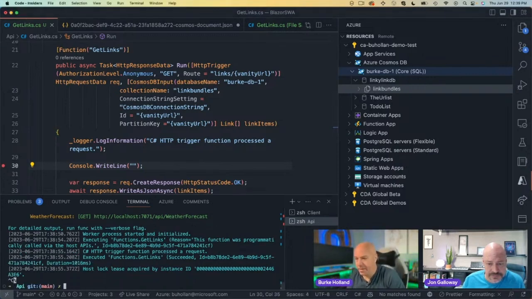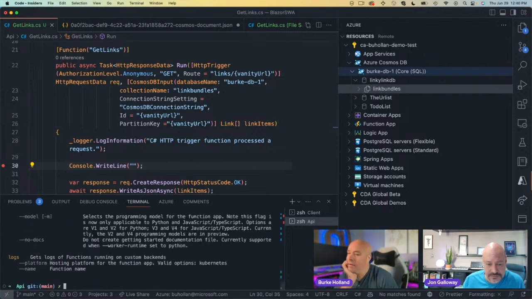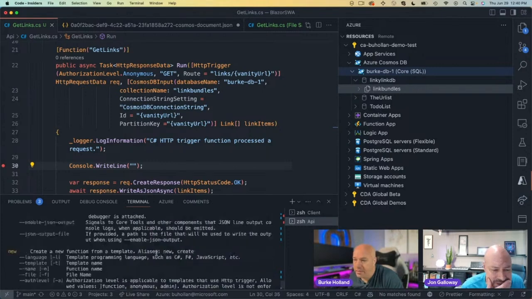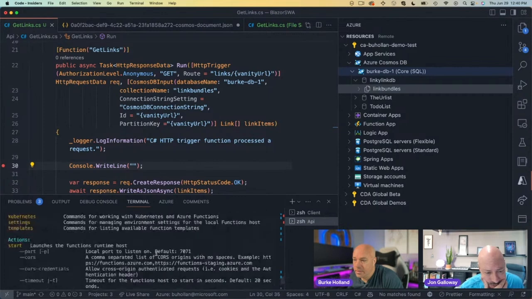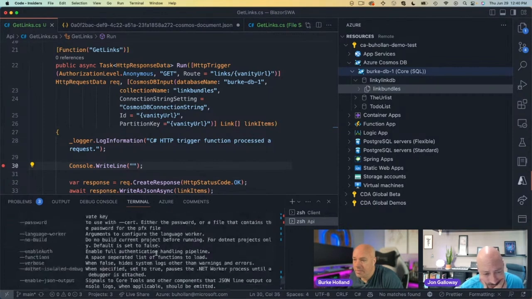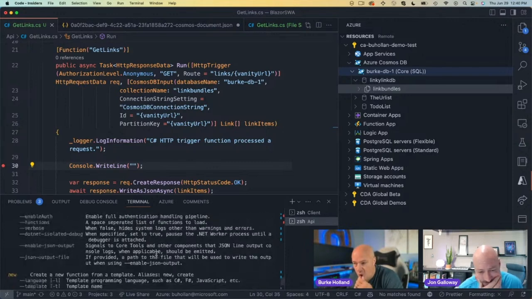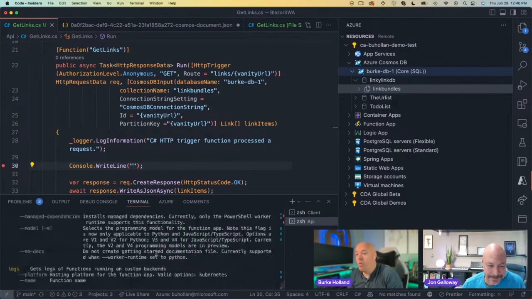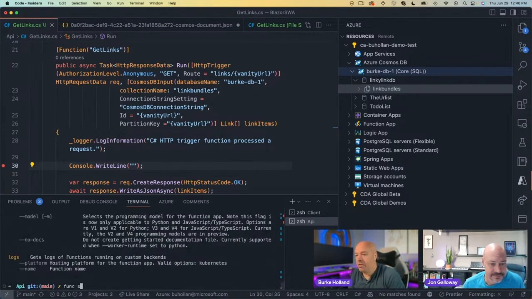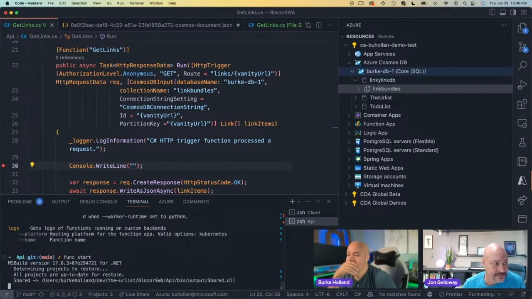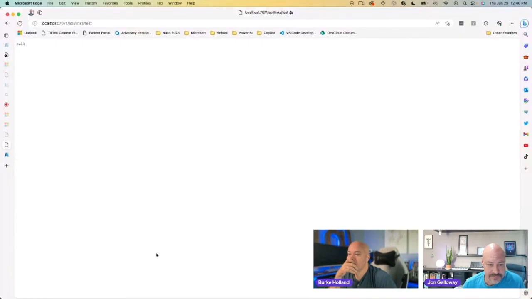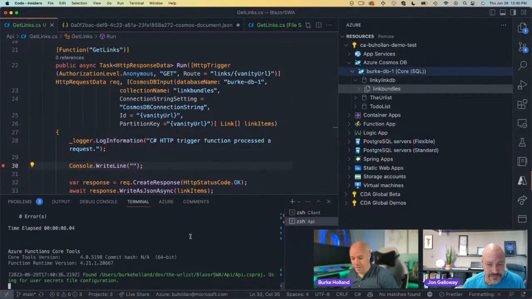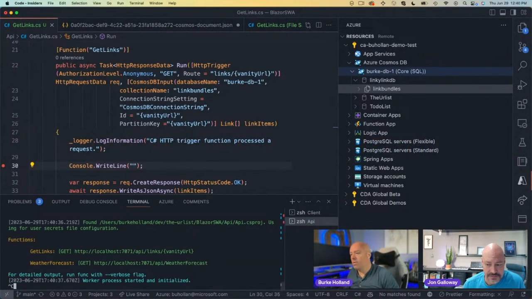Also, I think we can do, I think this is a thing. No, it's not. Func start, but can't you watch it? Oh, yeah. I think that's another parameter you can put in there. No? I feel like in JavaScript, this just works. Mm-hmm. I could be wrong, though. Force language target framework model, no docs. Nope. Restart it every time. Okay. Wait, but this won't attach to debugger. We got to do it this way.